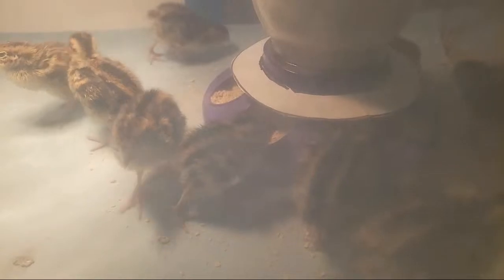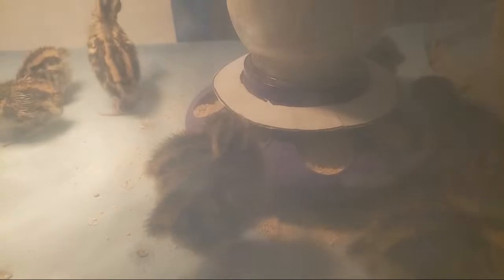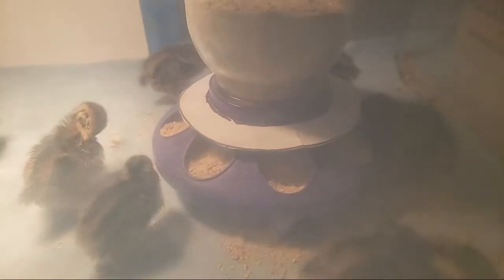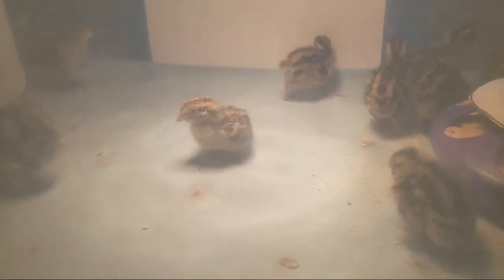But as you can see, if they do spill, they're used to eating off the ground, so they'll come up and pick it up off the ground too. So the way that I have my cages set up, I have very, very little spillage from the full-size quail, and this rim here on this feeder seems to work well too. So thanks for sharing. I may give that a try, wet feed.